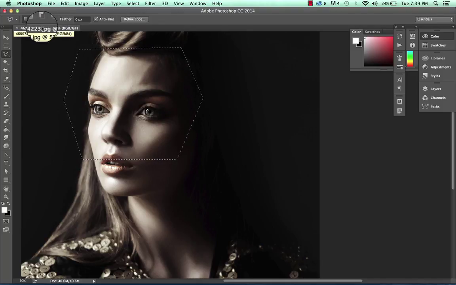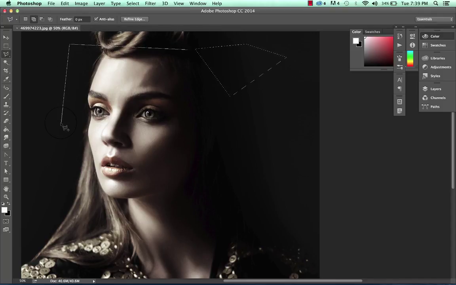You are capable of doing the same things as the lasso tool or the marquee tools, where you can add a selection. So if you stay on this, as always, it will make a new selection and it will not allow you to keep your old selection. But if I hit this button, you'll be able to add to the selection and make other shapes. And you see how it added the two shapes together?